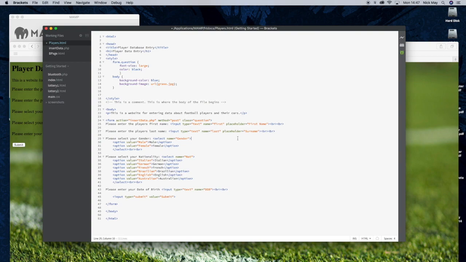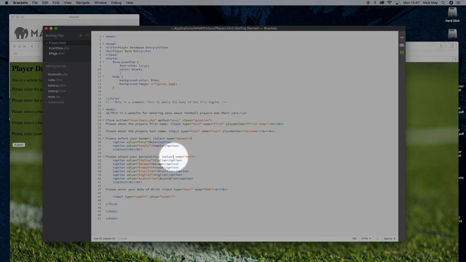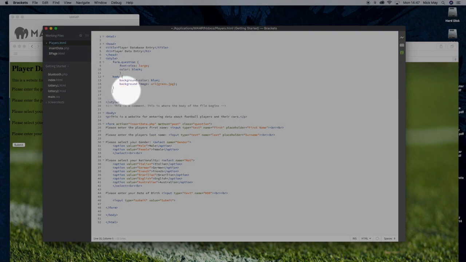We could actually change the color of these select buttons, right? So in this section here, you can see we're using select, and with the select you then get to choose from here. But we're also using select up here for the gender. So we're using two different sections that are called select. If we go into our style sheets and create a new one called select, it'll change both of them, right? And that's the beauty of style sheets. You only have to make the changes once, and it can change all of your different areas that are called select.